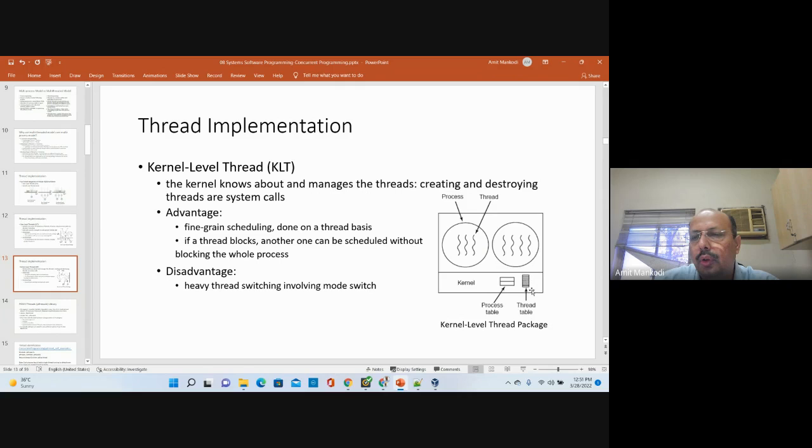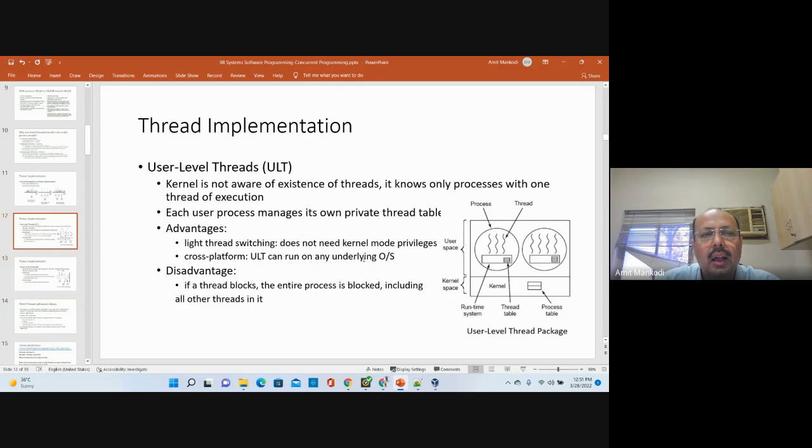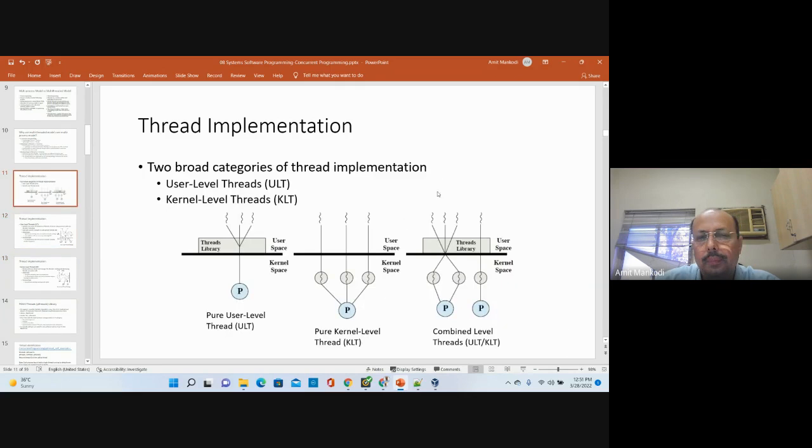So context switching will have to happen very quickly, and this is the disadvantage of kernel threads if you have many threads in your system. If you have a small number of threads in your system, then you're fine. Then kernel level threads actually work much better. And as I mentioned, this is one of the reasons kernel level threads are most widely used. Okay, so kernel level threads are the ones in use most of the time.